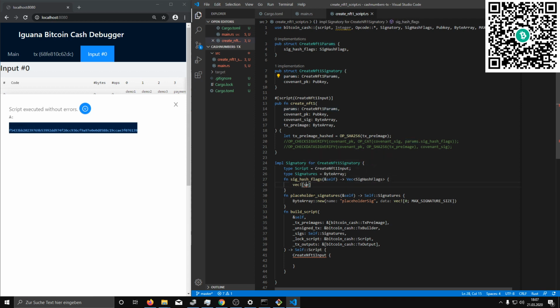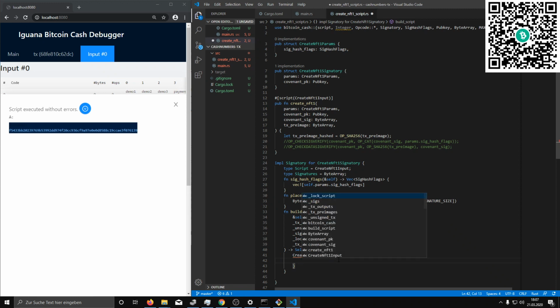Okay, self.params, params and the cache flags. So what we need to provide are these three things.